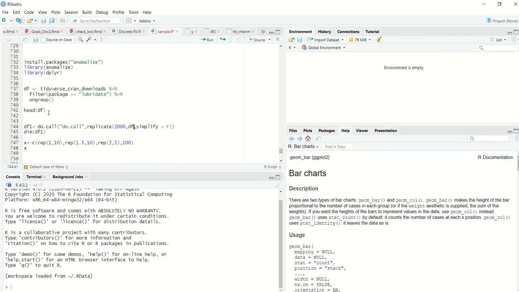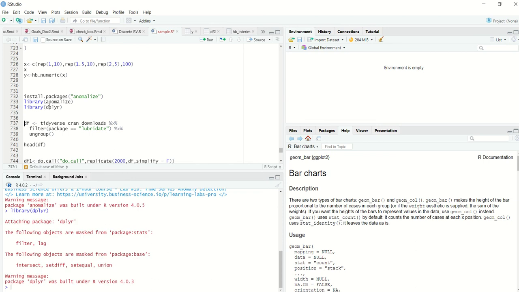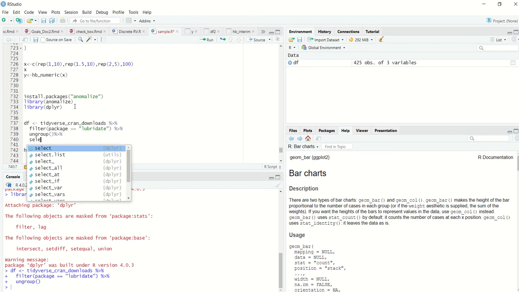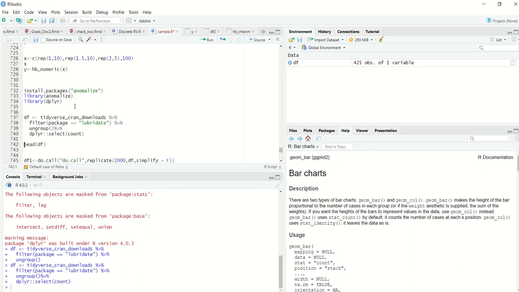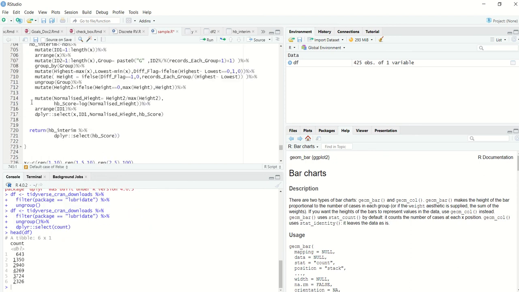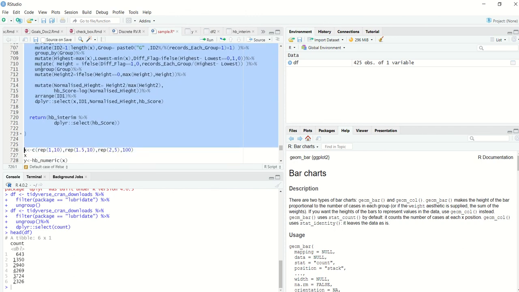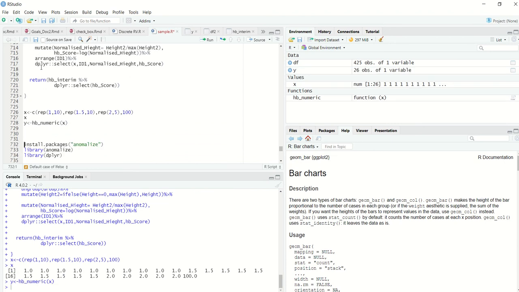We'll quickly run this again and just select that particular column. Let me just select the count variable. Now let's again run this function and quickly check if it is running.